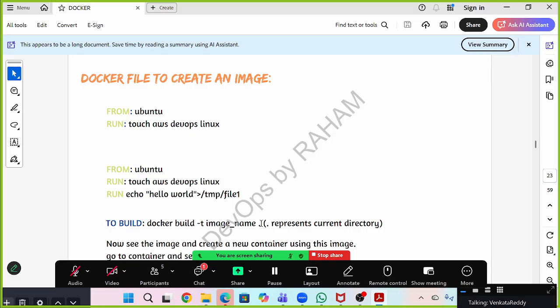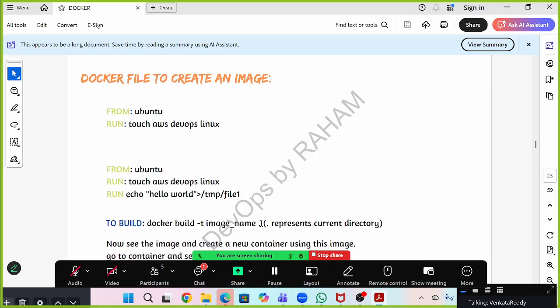How to create the container from the image: docker run -it --name container name and image name.